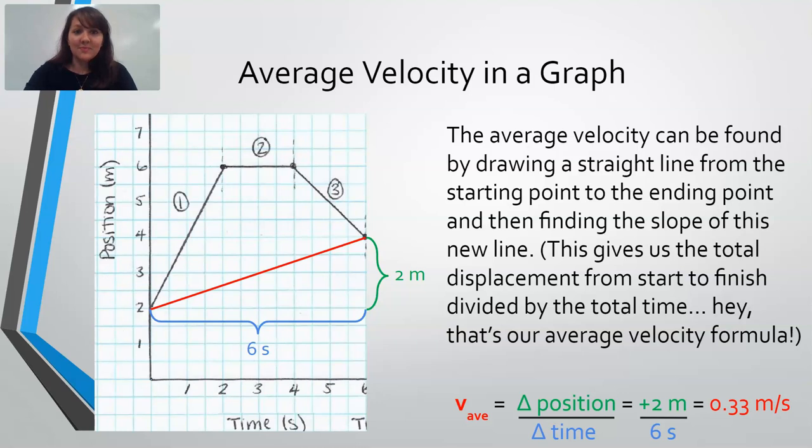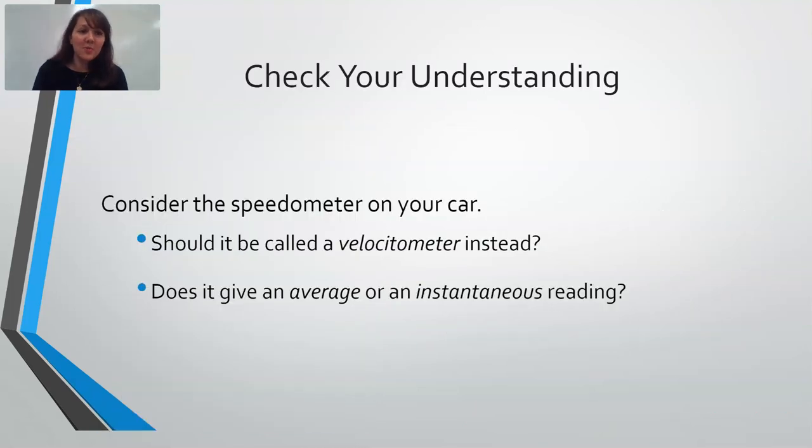So let's take a moment just to check in, make sure that we've got this distinction. Some of you may be driving, or maybe you're not driving, but you've taken a little peek at the dashboard while someone else is driving, and you've seen the speedometer that's telling you how fast you're going. One question for you to consider is, should that speedometer actually be called a velocimeter? Is it misnamed?